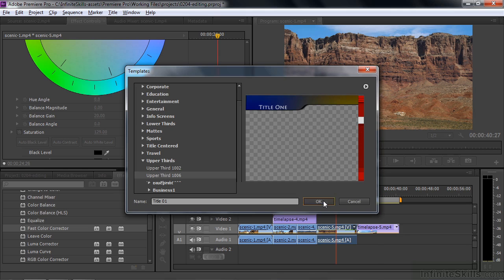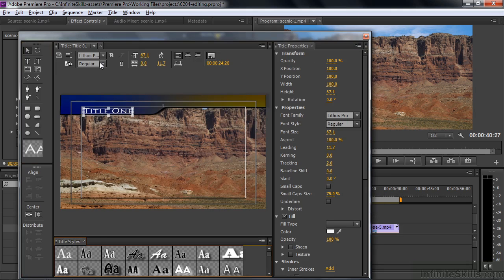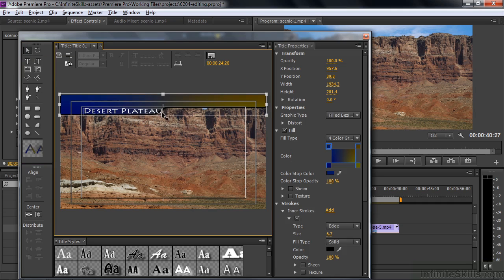I click OK. That'll bring this in as a template, opening up this titler, which is a really wonderful tool here inside Premiere. I'll change the text here by just selecting the text tool and changing it to, let's say, Desert Plateau. And you can see that the text kind of runs off the edge there, but that's not a problem with this little template. I just can grab the sides of these guys and move it down a little bit to make it sort of fit there. And I can drag it over to the side here and make it fit there, like that. You can adjust the properties of these templates, or you can make things from scratch too as well.